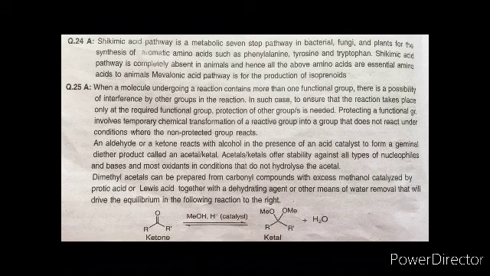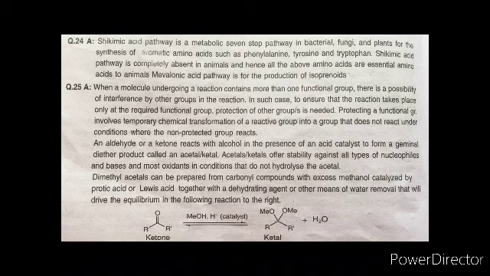Now this is a temporary chemical transformation of reactive group into the group that does not react under the conditions where the non-protected group reacts. Now here in the question it is asked ketone is to be protected. Okay, so now aldehyde and ketone, they react with the alcohol, that is in presence of acid catalyst, to give the geminal diproduct. We call them as acetal or ketal.